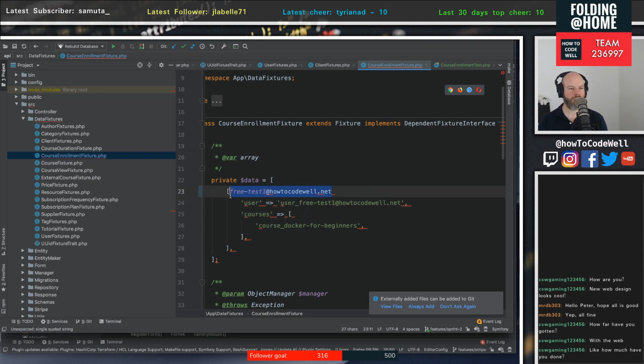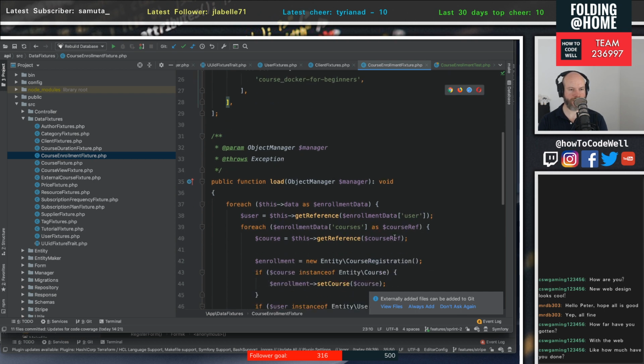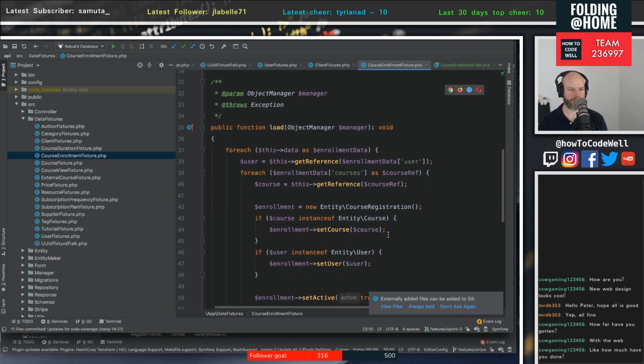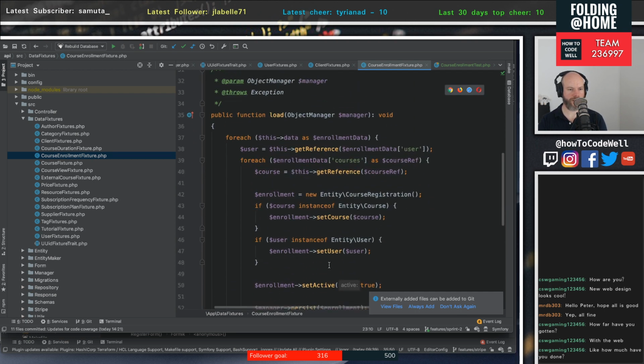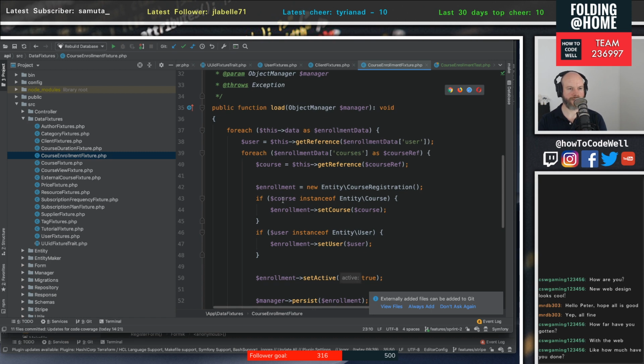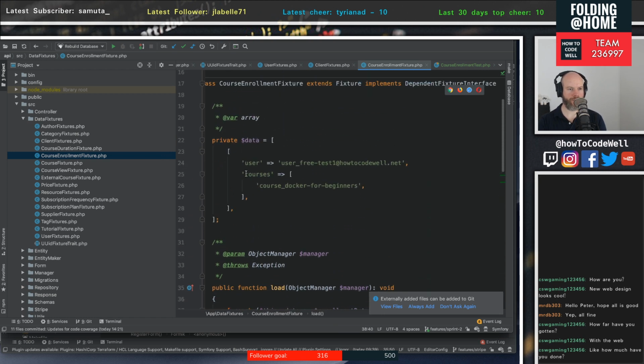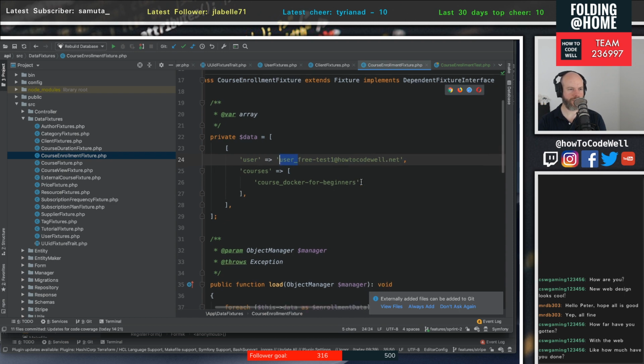Oh, wait. When you run Doctrine and you add the references, you can put in prefixes. So the prefix of this would be here, get reference, enrollment user, right? So that is going to get the reference point of this user, and I bet any money that is prefixed with user underscore.